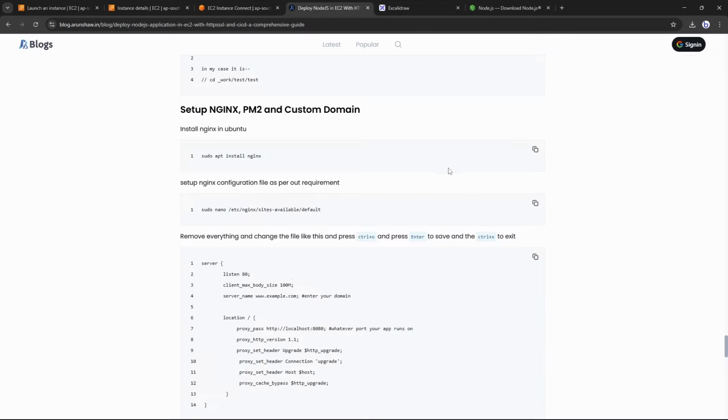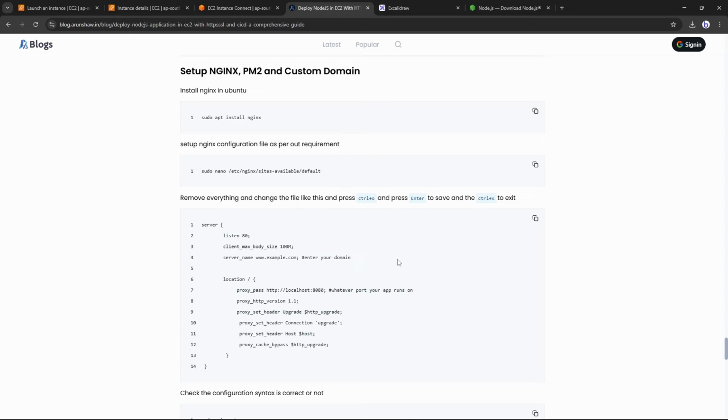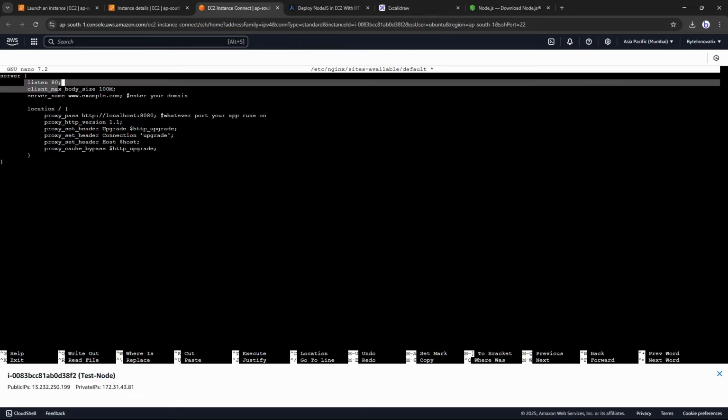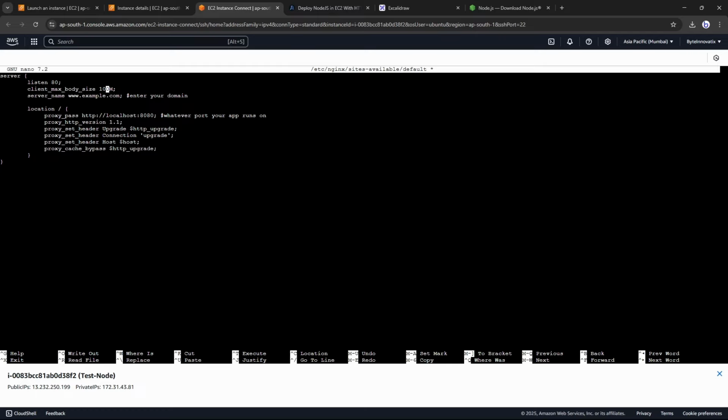Okay, so we have cleared everything. Now we start our configuration here. First of all, what you have to do is go to my blog and copy the entire command, and paste the entire thing. So those are the commands you have to write. As you have seen, I have already told that our nginx is going to listen on port number 80. That's why I have written port number 80. You can remove this client max body also, you don't need it anyway.